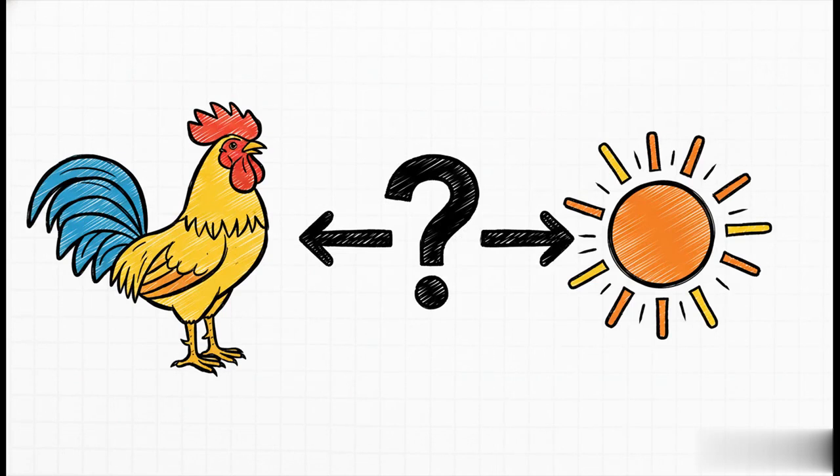And that brings us right back to our rooster. Rung 1 is powerful. It can definitely tell us that the rooster's crow and the sunrise are linked. It can predict with incredible accuracy that if you hear the crow, the sun is about to come up. But it has absolutely no idea why. It can't tell you which one causes the other, or if neither does. It only knows that they're associated.